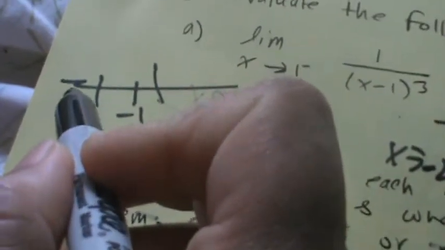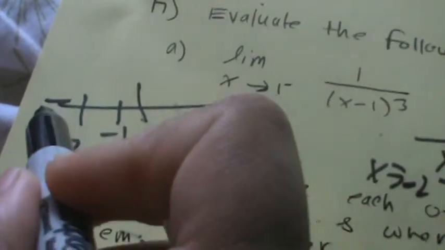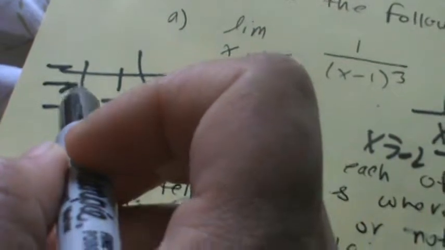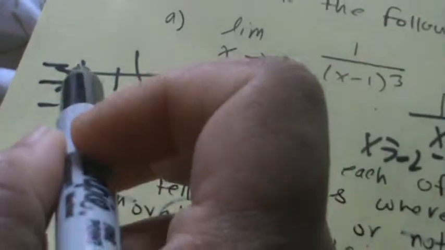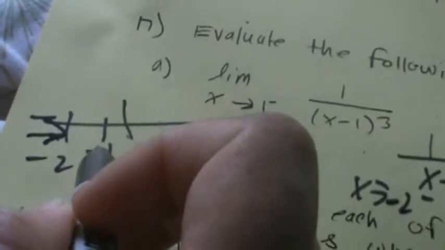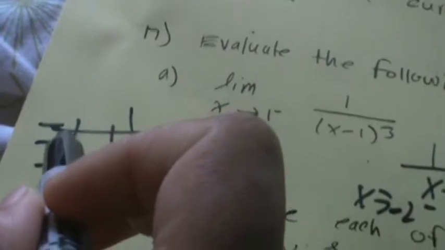On my left-hand side, I'm coming from the left, so I'm not at -2, I'm approaching -2. There's a difference between approaching -2 and being at -2. So that's -2, that's negative. How should I say it? You have -1, this is -1.999, and that's -2.01. It's a very small value.